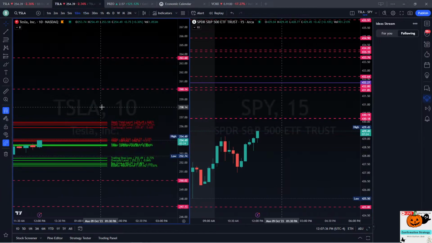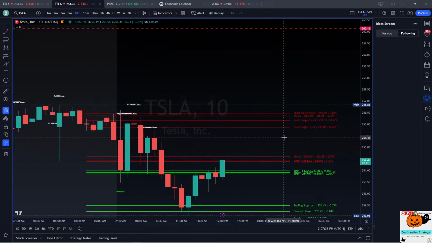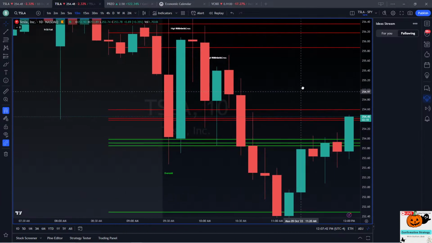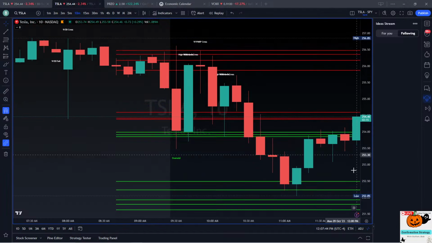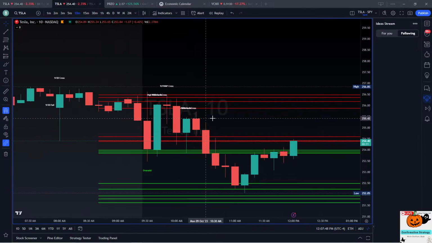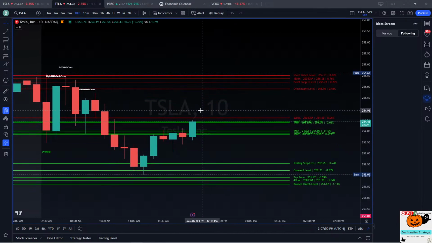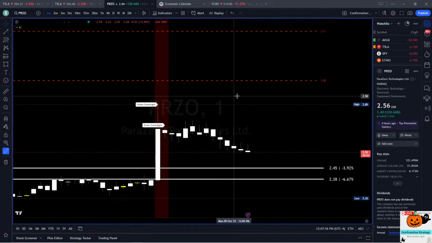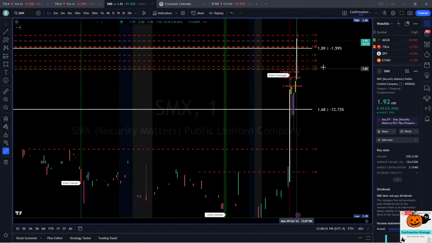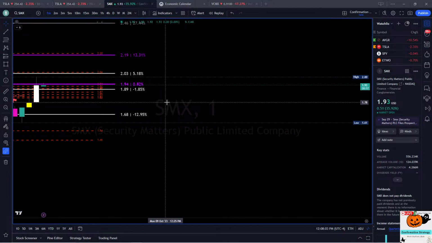Let's see what Tesla is doing. Tesla, we've got the indicator on. Let's see how it's doing. So Tesla, we can see we had an alert over here. We had it oversold, so it crossed these buy lines, and it bounced up from there. And then, as we can see, we have not had an oversold. But we're coming back down now on this. We've got alerts on SMX. SMX, I believe we have marked as well. Yes, we do.